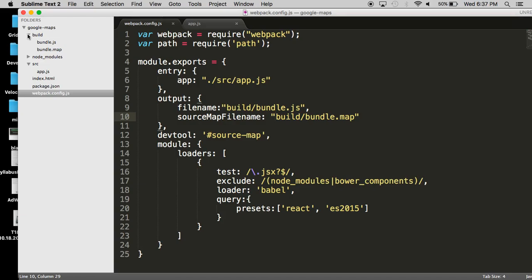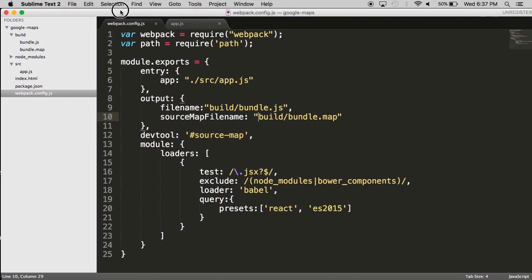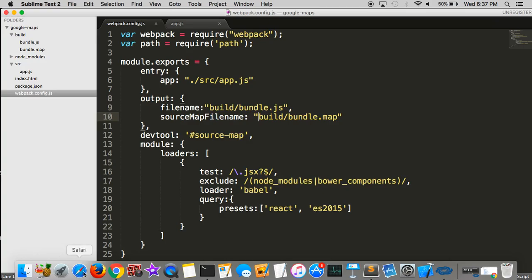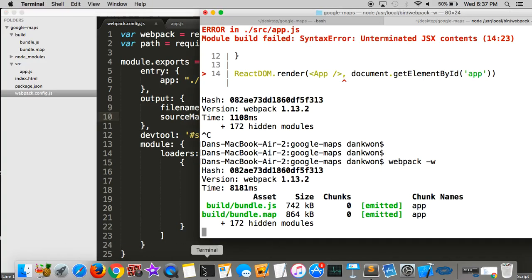Question? Yeah, mine didn't make that. It didn't show red like an error. Okay, so you're in the wrong directory. Remember I said cd back to root level. So you want to cd up one level. So here, let me show you how it should look. Right here, you see where it says Google Maps. Yours probably says src. Yeah, I was in the right one.